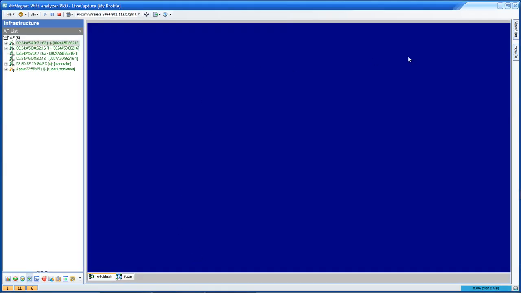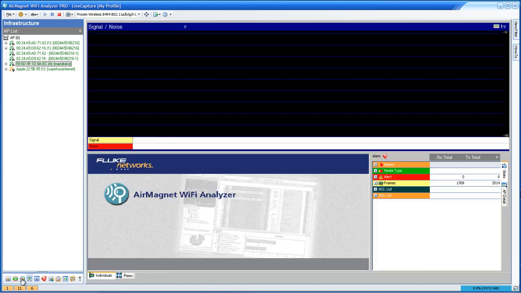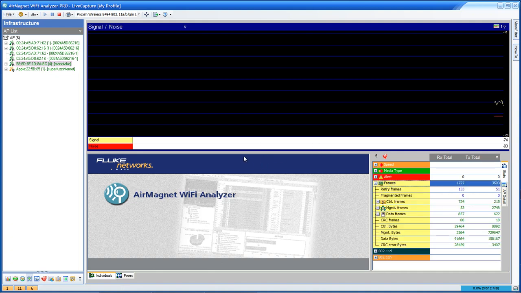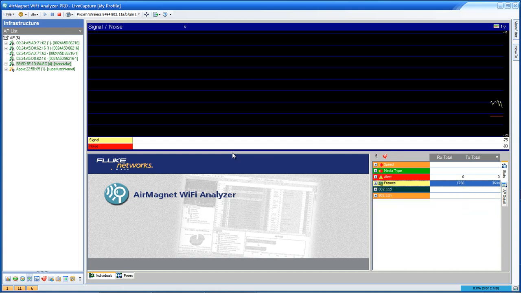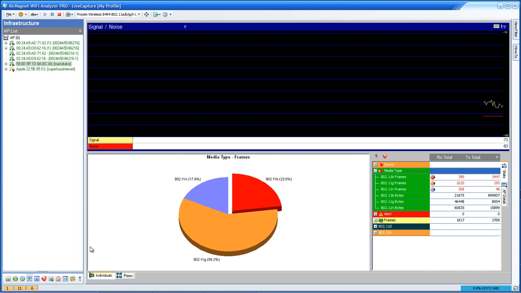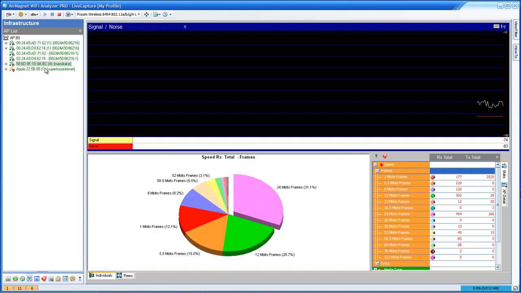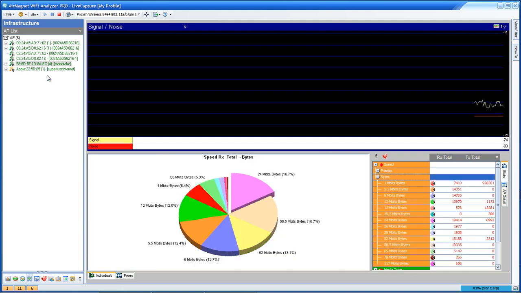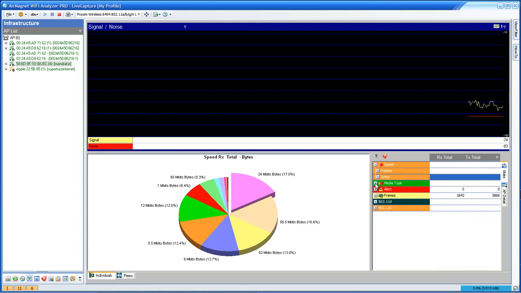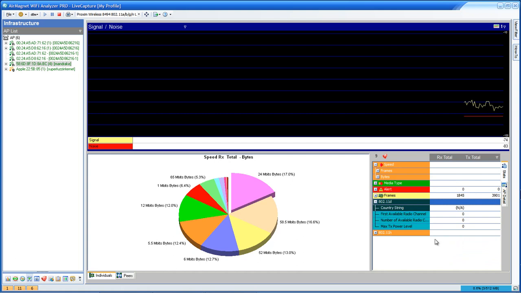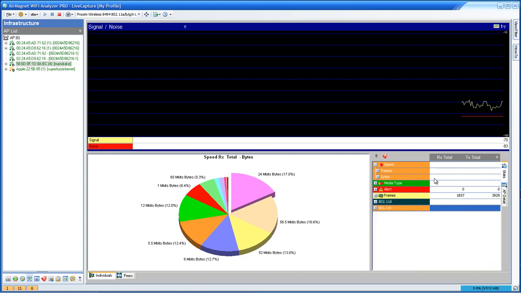We can look at the AP list and look at the individual access points and get the signal to noise ratio of the access point. That's the default setting. You can see how many frames you're collecting, and you can expand this and see what kind of frames you're actually collecting. You can look at the different alerts and see what kind of alerts are going on. The media type, you can look and see how many B-only frames are being sent. You can look at the speed and see how many frames are being sent at what data rates. You can look at the megabits per second and see a really nice pie chart to show you what data rates your stuff is being sent at. So all of these menus are expandable to give you additional information.